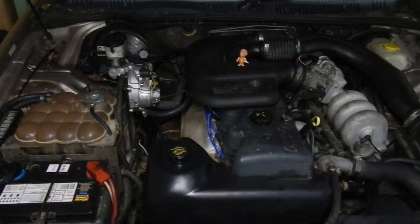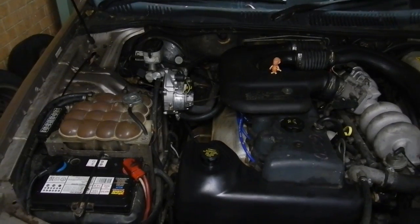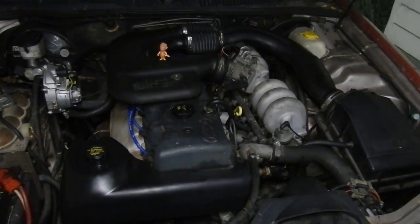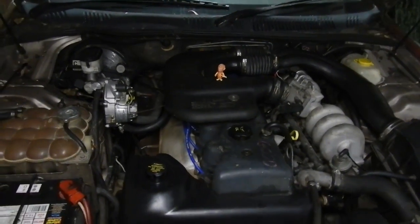Well, there we go, that's all together and done. So it just needs a bit of a tune, and flush the cooling system again after a day's driving. So yeah, it's got Brian's seal of approval.